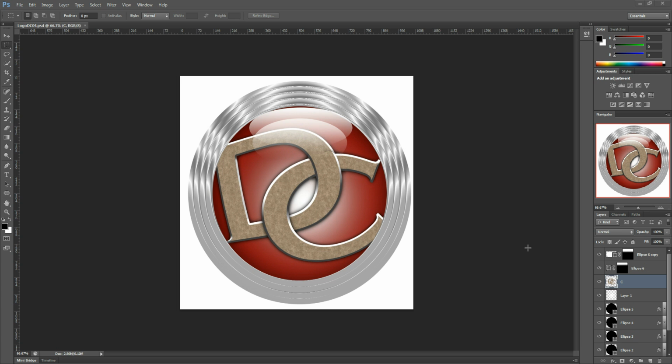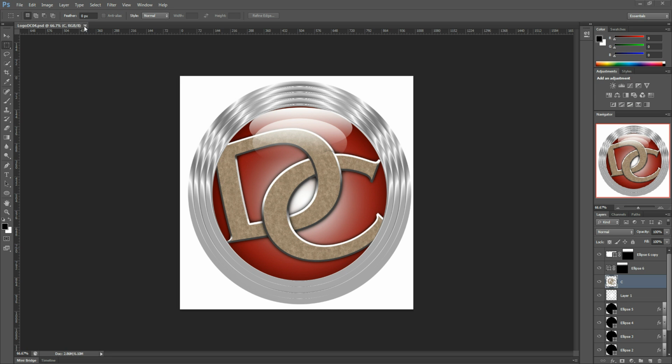For this tutorial, we're going to be building the logo that you see here. Some of the key building components of this logo are the concentric chrome circles that we see here on the outside. We have lettering that we're going to interlace on the inside, and then a glossy glass effect that we're going to finish off with to give it that look of a glass paperweight.